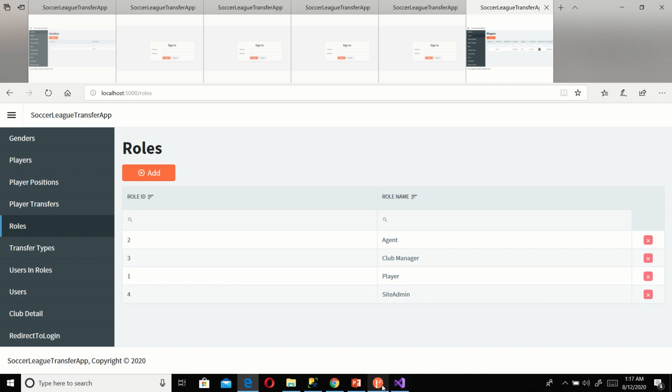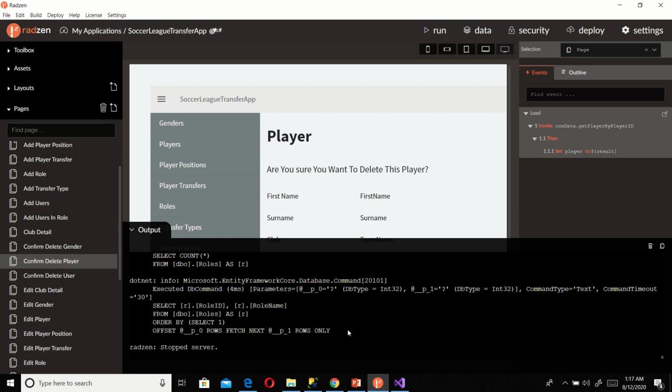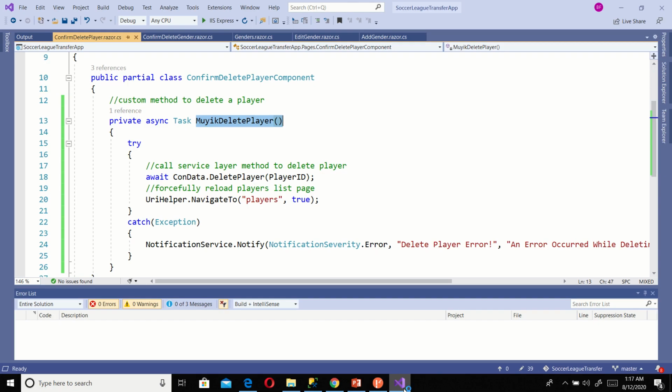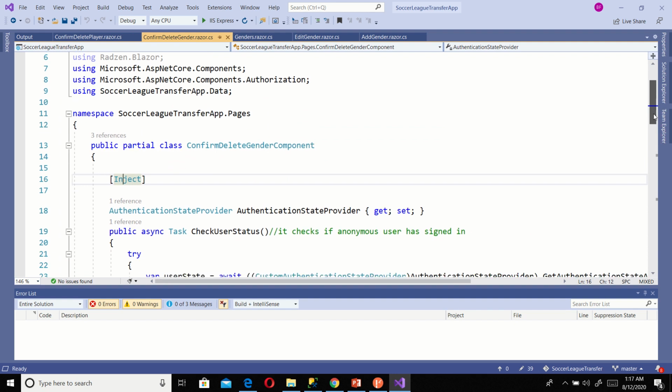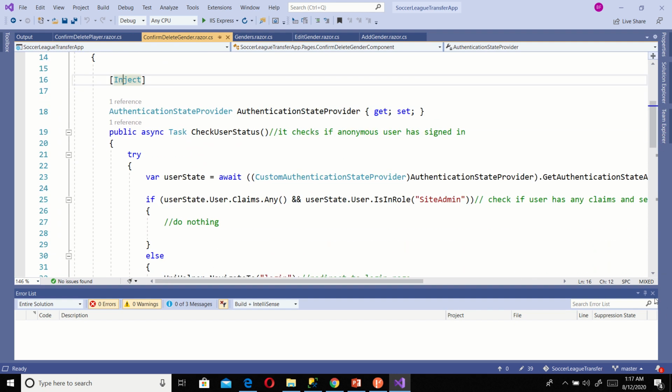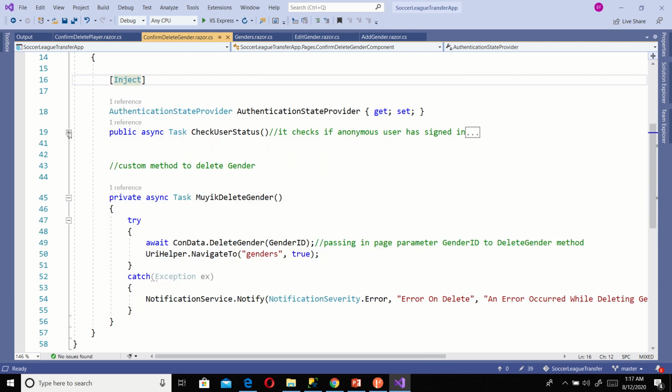In order to do that, we'll go to Radzen, stop the application. We'll go back to Visual Studio, and we will copy one of the access control methods that we have implemented in earlier lessons. So I'm going to copy this method.